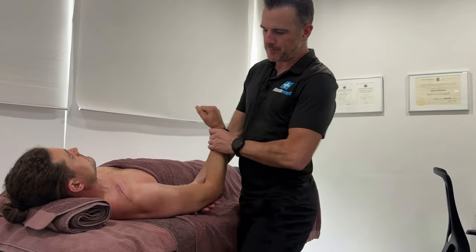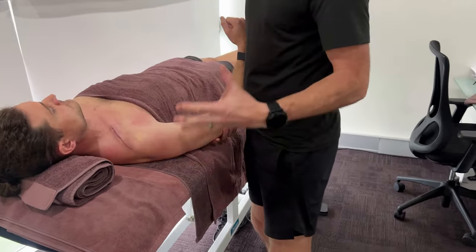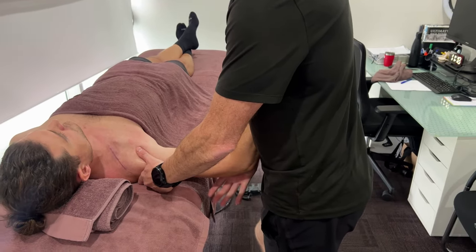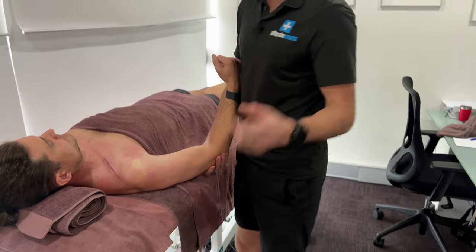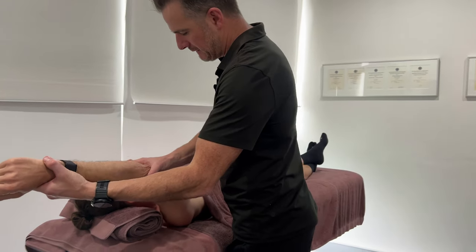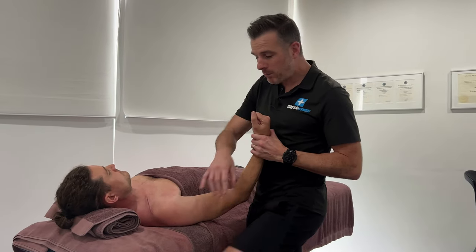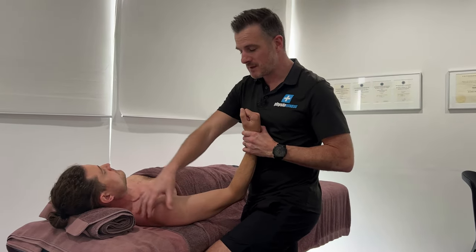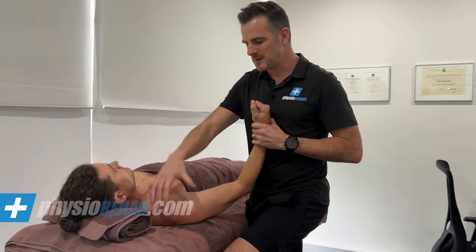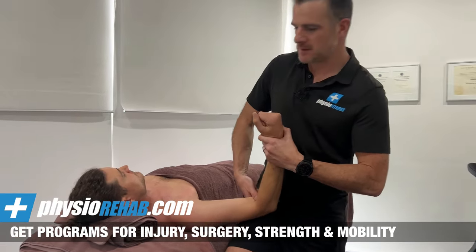Now with a bit of physio, his abduction is passive. There's a bit of guarding and cautiousness going on there, but he can get up to pretty much 90 degrees passive, which is great. There's no catch, no impingement. His flexion he's doing really well. For post-op, there's a bit of tightness — probably a little bit of rotator cuff tightness, and there might be a little bit of bursitis in there, because he landed on his shoulder and there's some trauma. He's got to try and let that protective memory go, and the exercises are going to help him with that.